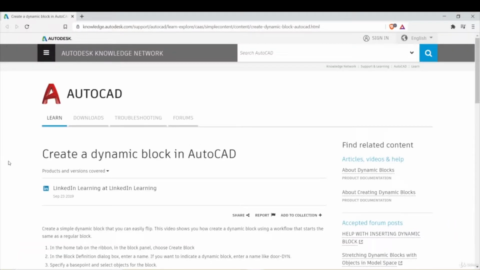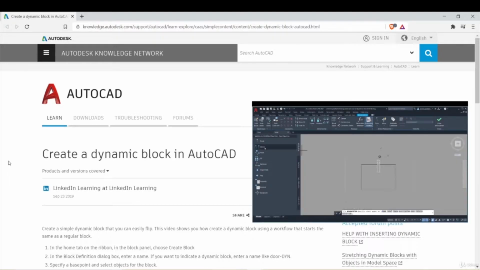Okay guys, in this section of the course we are going to talk about dynamic blocks. We are going to cover many use cases. Firstly, we are going to start pretty simple, and I am going to show you how to create an ordinary dynamic block, how to manage it and adapt it to variable situations, just to get the basic idea behind dynamic blocks and how they work.